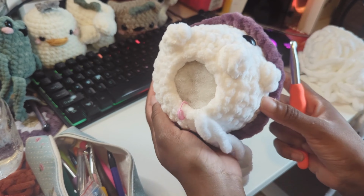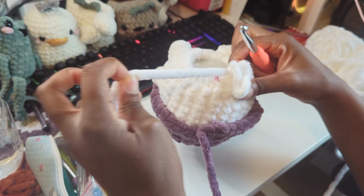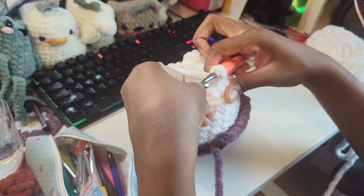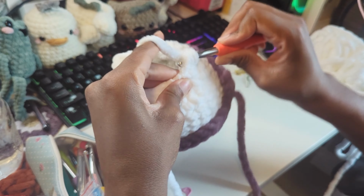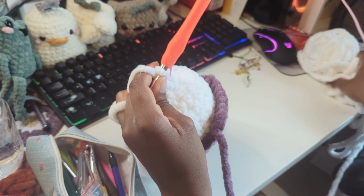Okay, we're pretty much as stuffed as I'm gonna do for now until we do our last round, but I'm still so excited to see the size comparison, so please stick around for that. And then also, once we do this last round, don't forget that we also have the finishing touches. I have to add blush, I have to do the spots on the cap, and what's been the craziest for me so far is that this is actually enough.